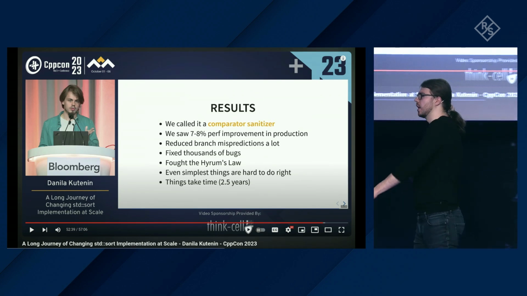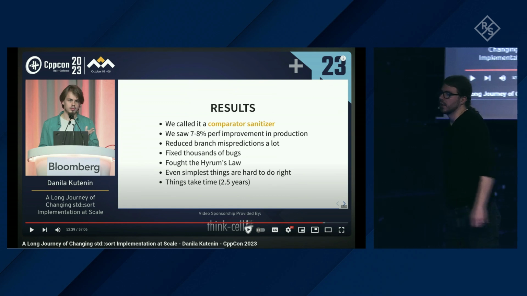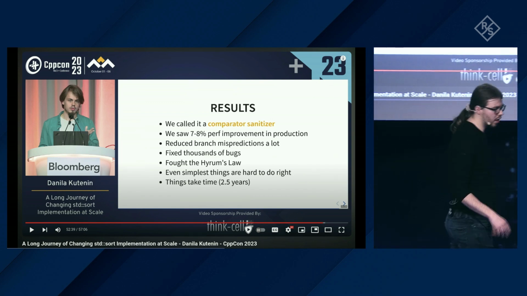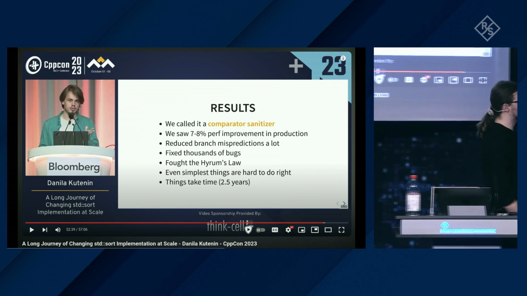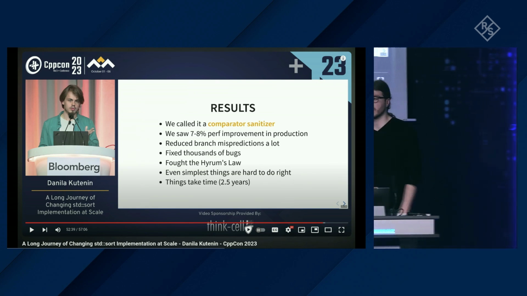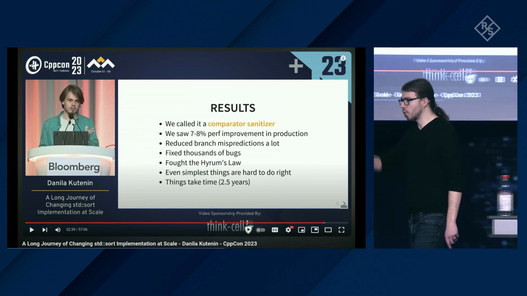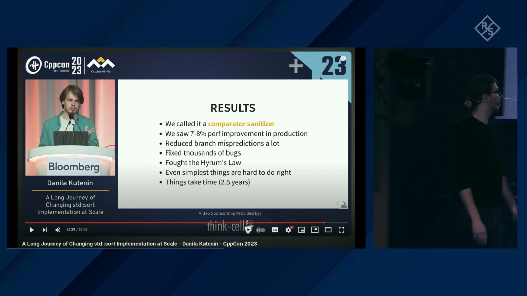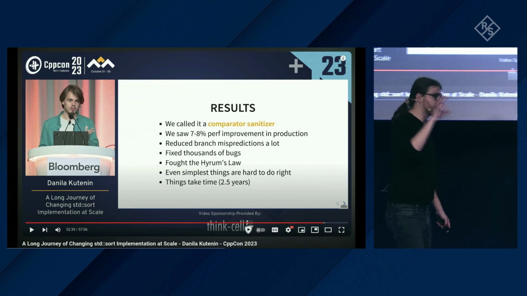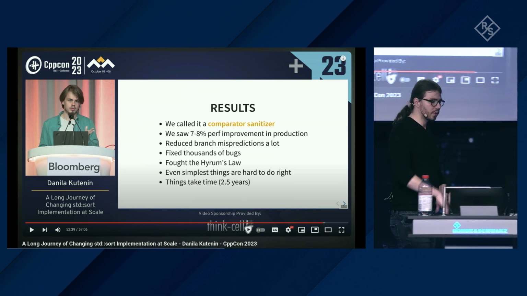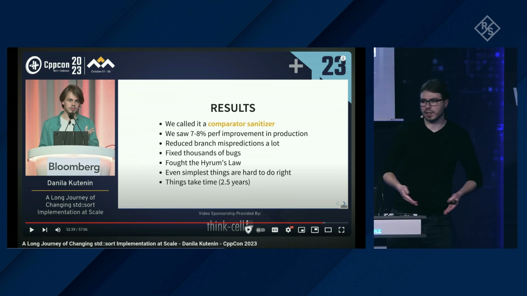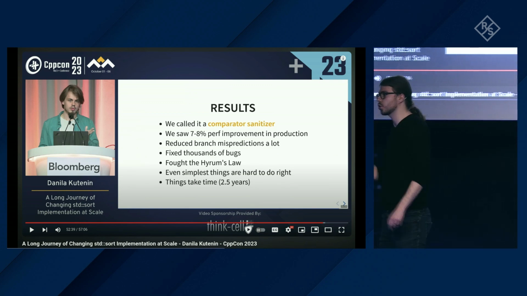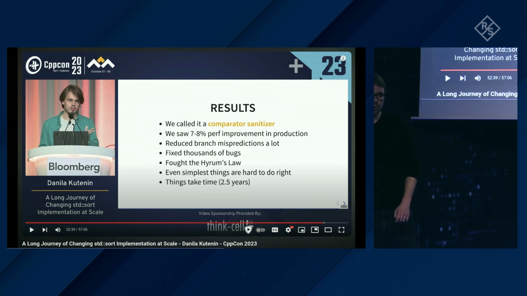Another thing that happened, because I did these measurements a year ago, is that the Google people looked at their implementation in libc++ of standard sort. And they also noticed that, wait, okay, ordering safety matters. We saw some nasty bugs because of it. And they implemented something called a comparator sanitizer. So it's not as good as ordering safety for your production builds, but what I would recommend you do is turn on this compiler option, the compiler define.